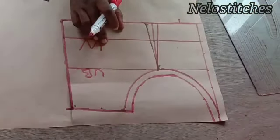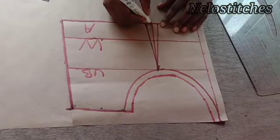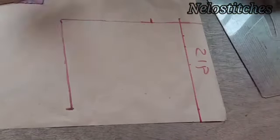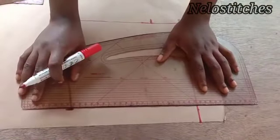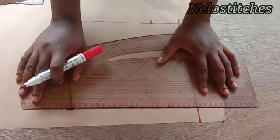And then remember to mark your dart. You trace your dart like so. This is going to be your dart line. So what I'm going to do now is to connect the armhole line first of all, before connecting the dart. So here is the armhole line. I'm going to connect it straight like so.